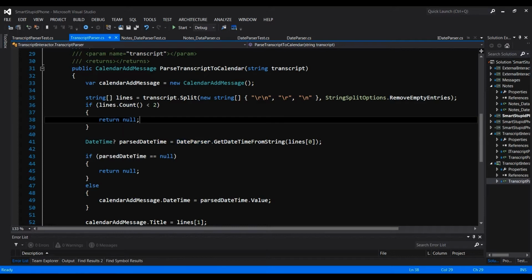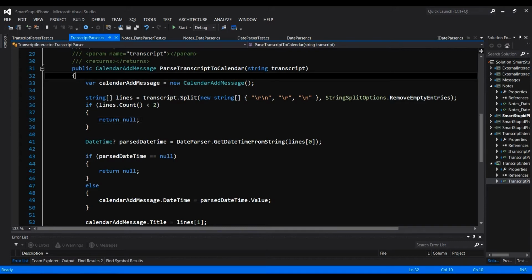Now, do you run a default constructor where you build your default dependencies in the class? Or do you force people to inject the dependencies every time they use it? I'm still foggy as to what's the best way to do that. I've tried a couple of different ways. The kinder way to other developers on your team, or other people consuming your API, is to have a default constructor.